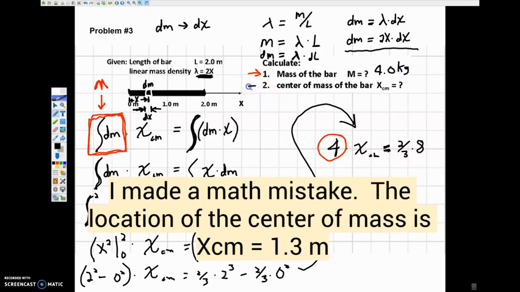And now to get the second question, the center of mass, divide both sides by 4. The x-coordinate of the center of mass is going to end up being, divide that 4 under, I get 2/3 times 4, which is 8/3. And that ends up equaling, what's that going to be? 2.7 meters if you do it to 2 sig figs.